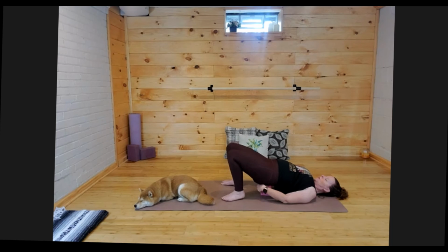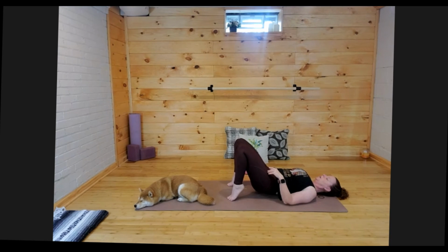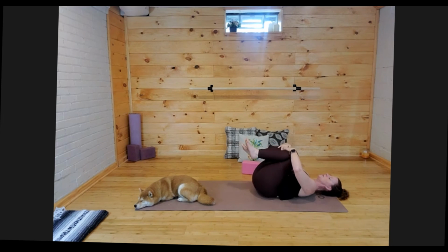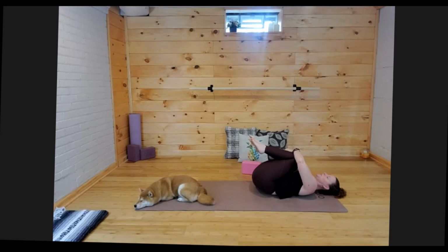Going to come all the way back down. So walking your feet in a little closer, lifting the hips up, and then rolling down. You can take whatever shape calls to you here. I like either a happy baby or an apanasana to counterpose that back bend. Just moving intuitively into whatever shape feels good.